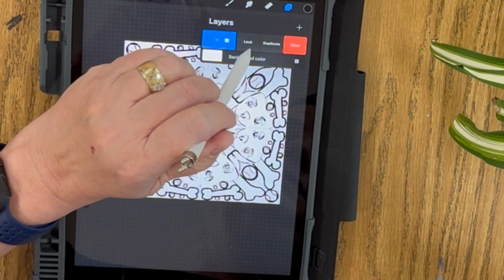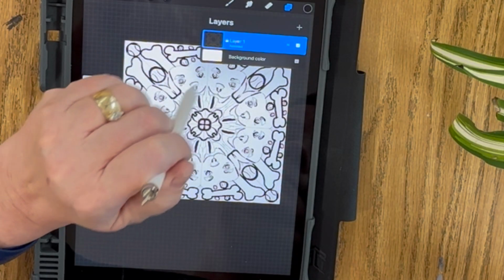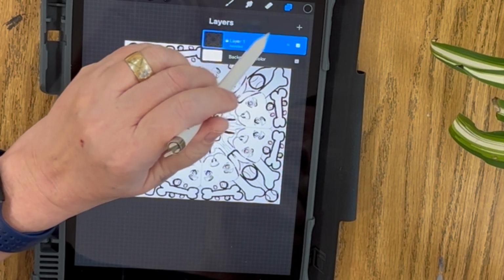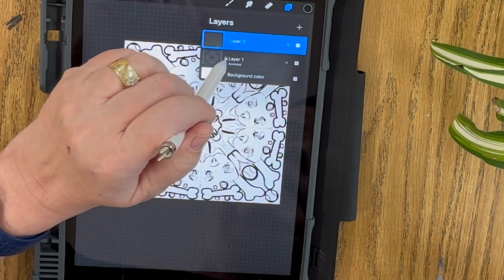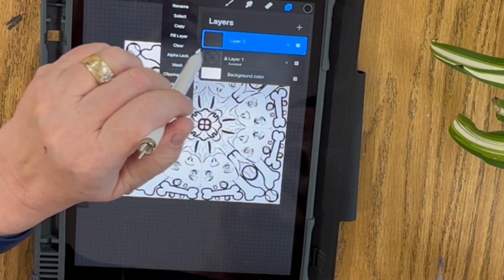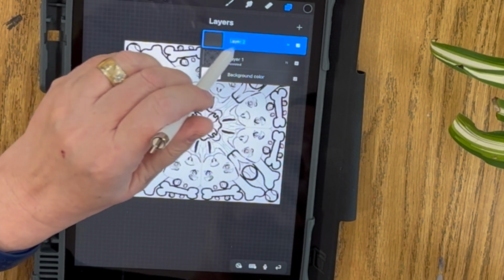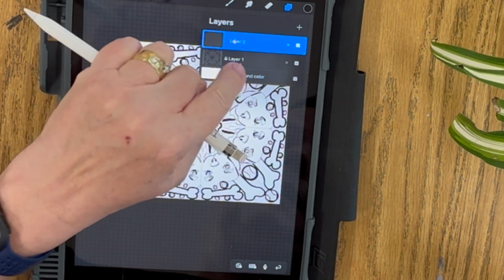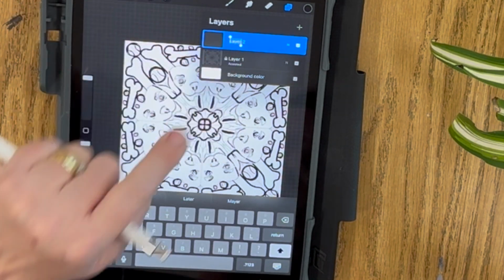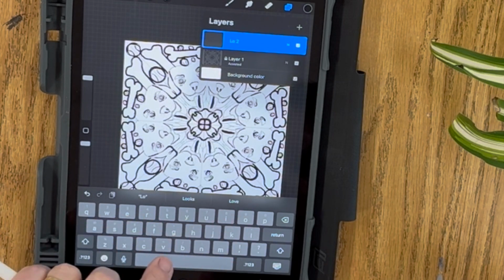Swipe to the left, and I'm gonna lock it. Then I'm gonna come up here, I'm gonna add another layer. I'm gonna call this layer lock, so I'm gonna rename it. Oh heck. All right, lock.